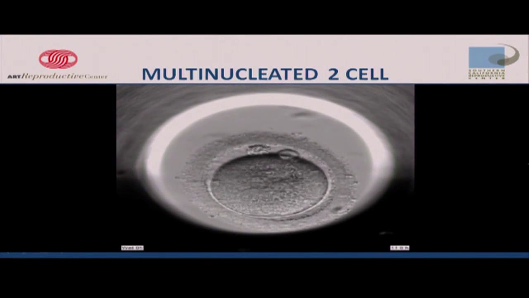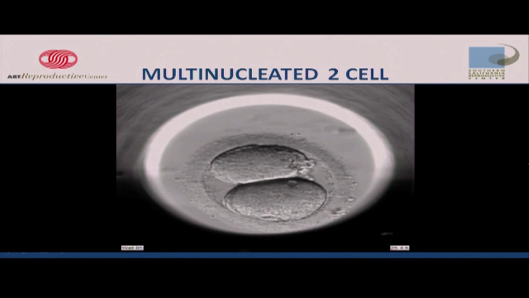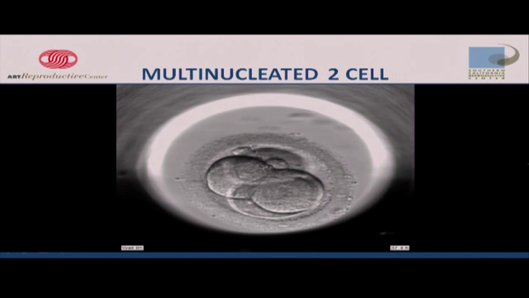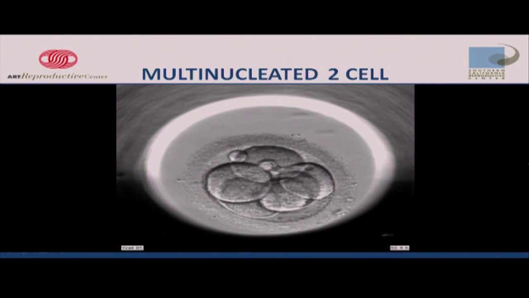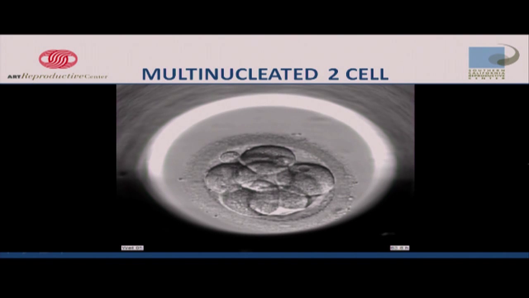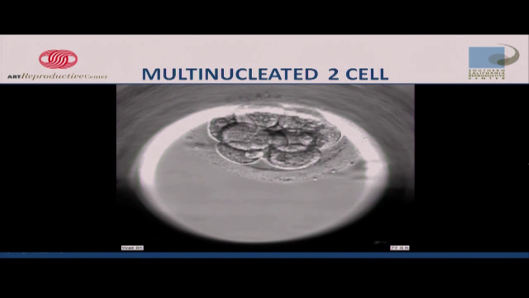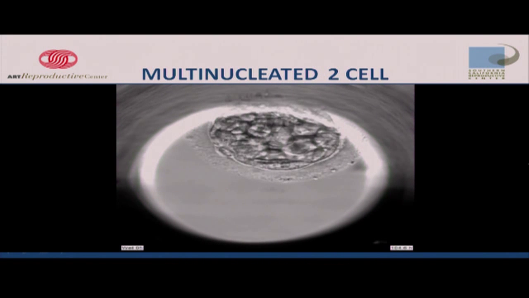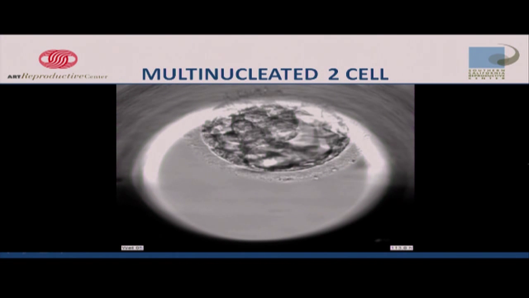So go ahead, Kevin. And so you'll see there are 2 normal pronuclei, it divides into 2 cells, and in some of those cells you see 3 and 4 different little nuclei. Once again, it divides to 4 cells, it keeps going along, and as it goes along, we'll speed it up here in a second, it continues to develop. The key is that that would never be seen unless you have this technology working 24 hours a day. It does not get noticed. There is no way you would have seen those. It happened at something like 3 in the morning if you look at the timings on that. And if you miss it, you will never see it potentially again.